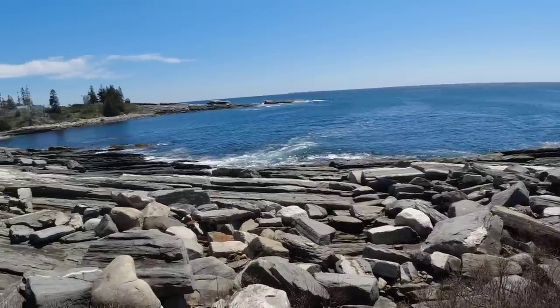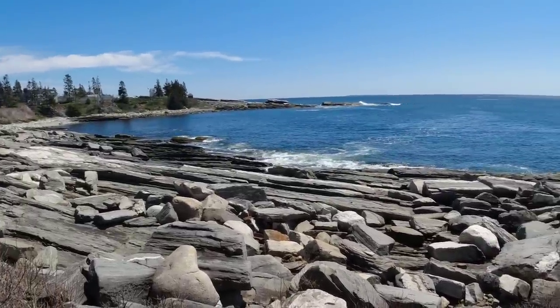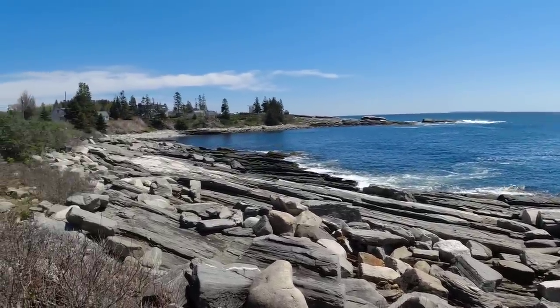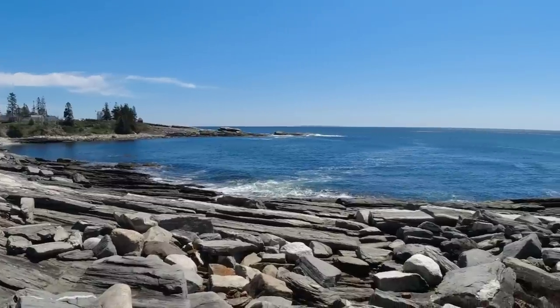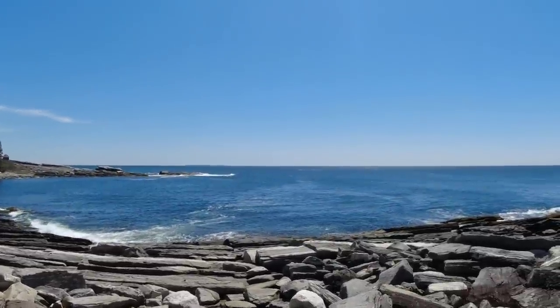Hey guys, so we're back here on our little stamp concrete patio job. I just wanted to show you what the main coast looks like on a sunny day. It was a little cloudy the other day. You can see the difference. You can see out there for miles.